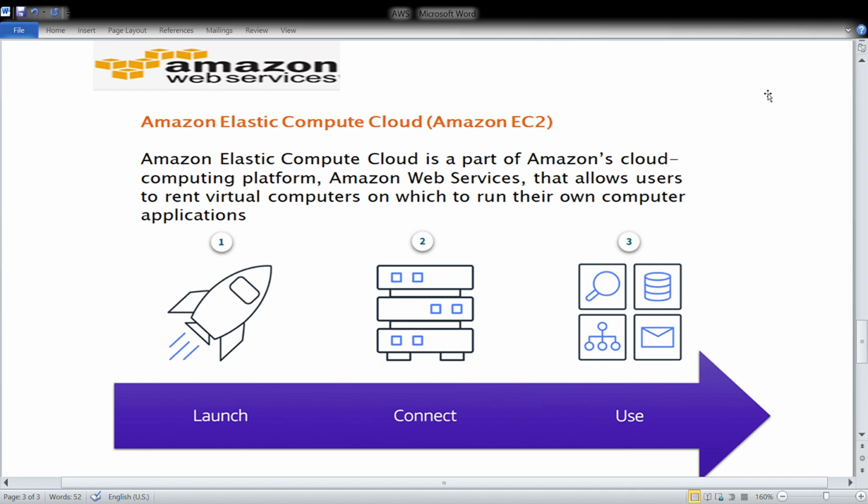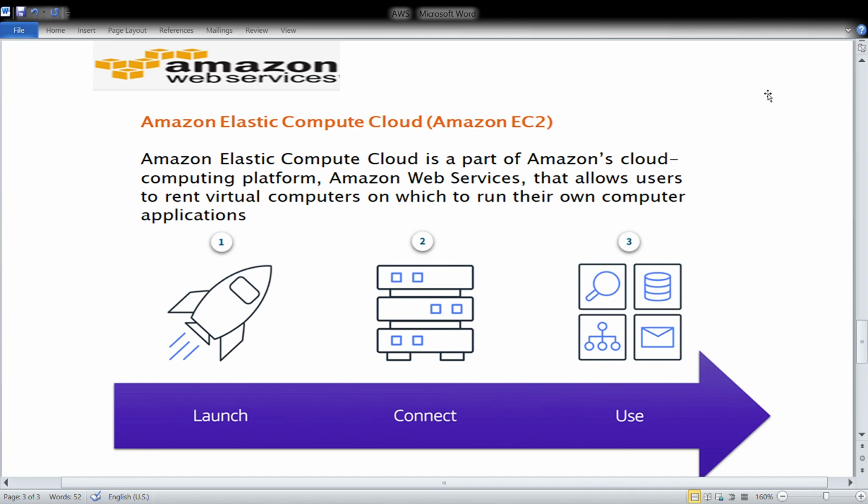After that, installation of the server in your physical data center will be completed. After completion of the installation, you will make all the necessary configurations to launch the website. This process is time consuming and you have to wait for some time to launch your website. But if we compare with an Amazon EC2 instance, you can use a virtual server to run applications in the AWS cloud. You just provision and launch an Amazon EC2 instance within minutes.